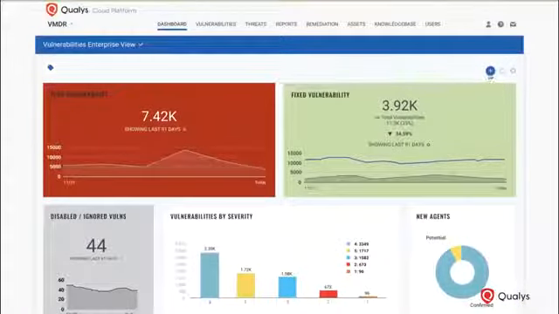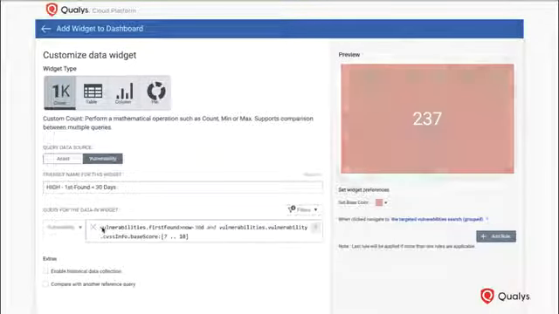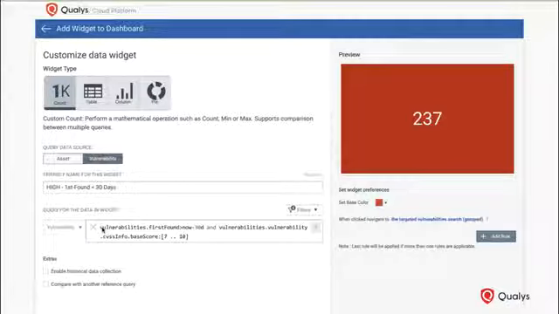I'm actually going to show you with an example. So if I go here, let me pick a name for this and let me create the query. So it's a very simple query. Essentially anything that is a vulnerability that is found in the last 30 days and has a CVSS base score between 7 and 10, and the first time that it was ever found was in the last 30 days. So this excludes vulnerabilities that were found a long time ago and maybe have been opened or reopened or whatever it is. So very granular ability to create these widgets.